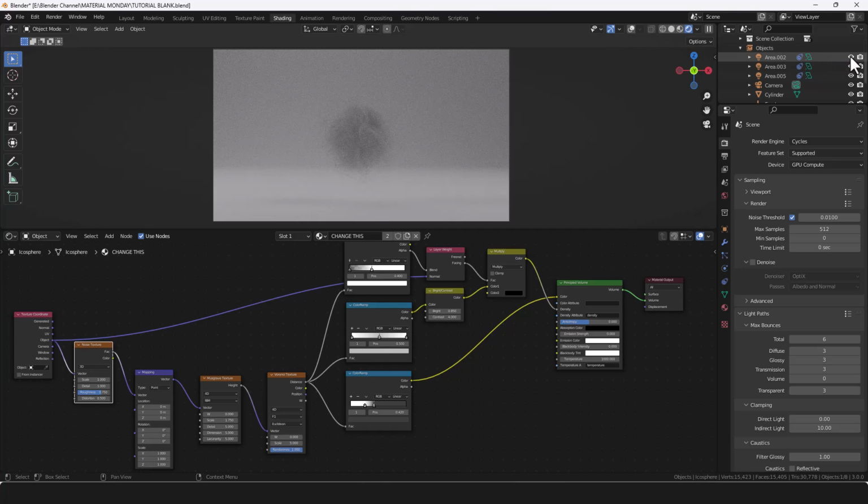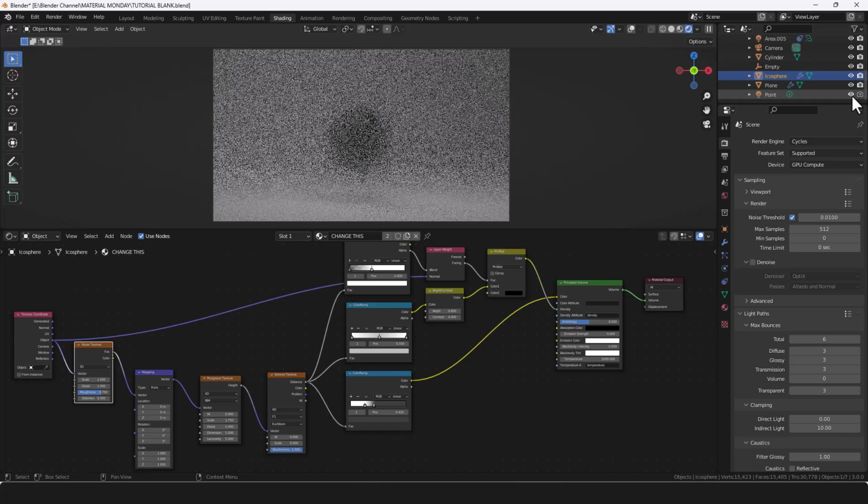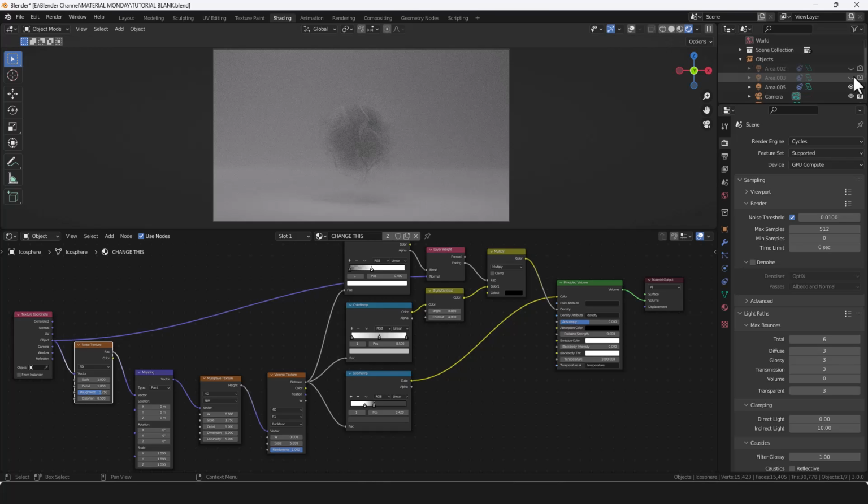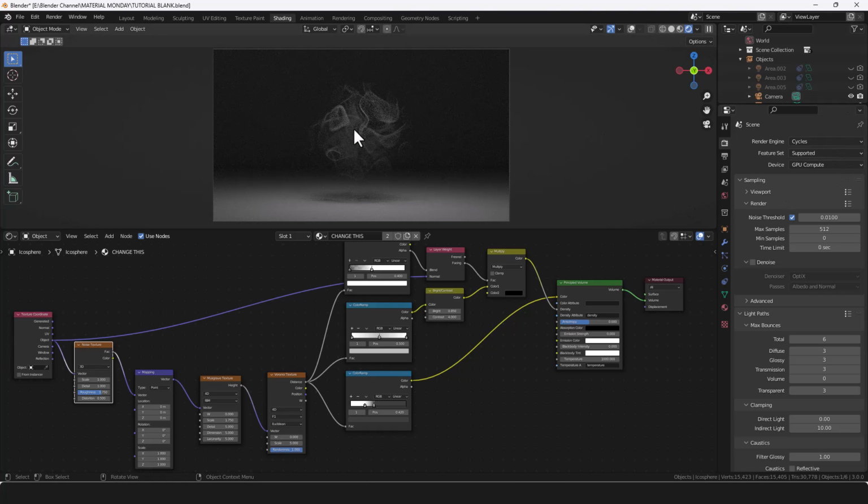Okay, so if I disable... What's that one doing? Oh, maybe not all three lights. If I disable all but one of my area lights here, then I get a nice kind of mysterious dark gas cloud. However, if I enable a point light just above and to the front of this gas cloud, you can see how it started illuminating some of the wispy bits. And if I disable all of the area lights and just rely on that one single light, you can see that that now really hits the volume that's being generated by this node setup.